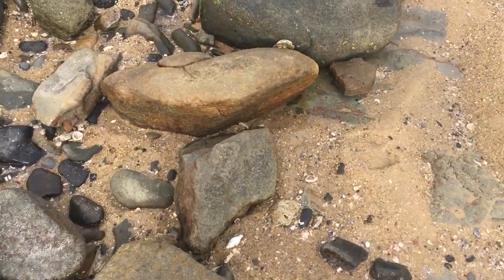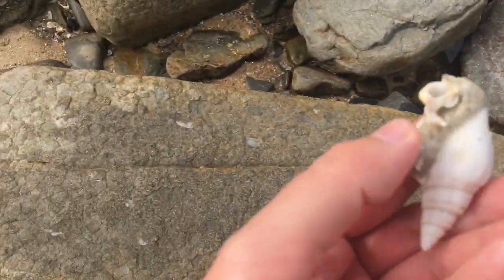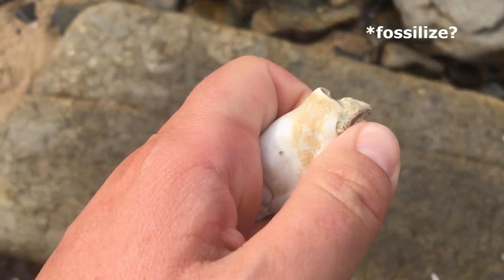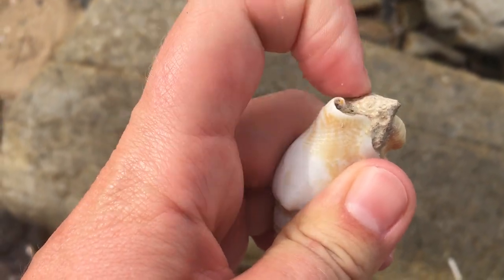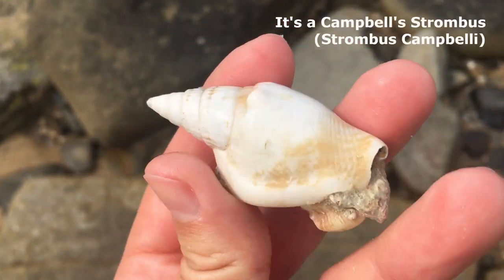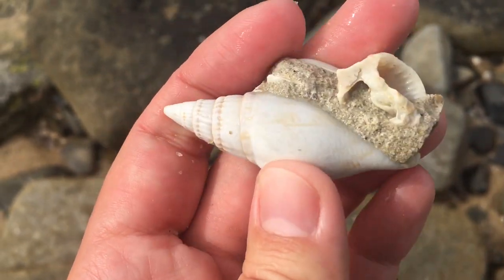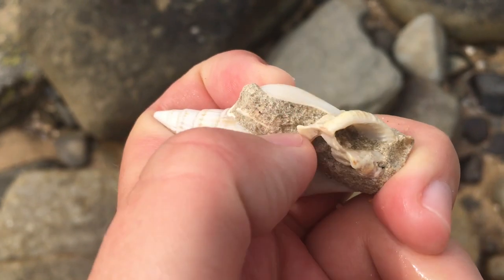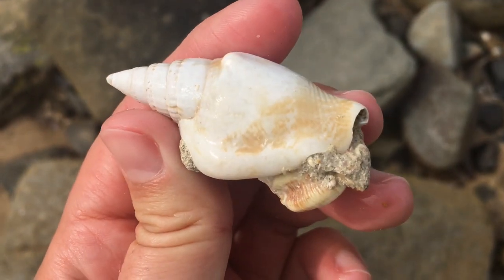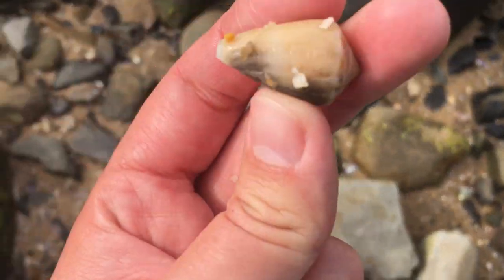Oh my god, I just saw it — how did I not see that before? I wasn't actually looking on this side of the rocks. Oh, it looks whole — oh it is whole. It's hard as rock. Did the crustacean in it calcify? That's definitely not alive. Look at this — it's a big old strombus, some kind of strombus. Oh my god, this is an absolutely lovely shape. The pattern is worn away just a tad, but once I get out whatever this rocky stuff is, that's going to be a beautiful shell. That could be the favorite already.